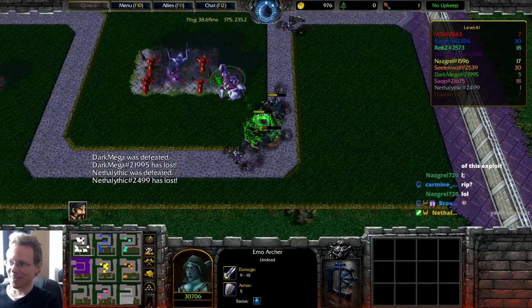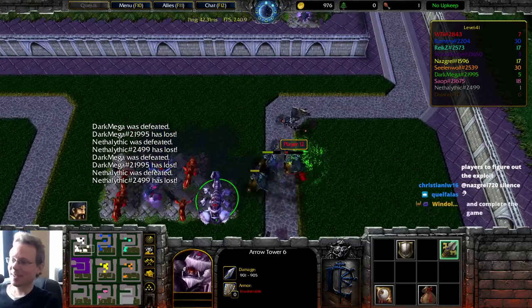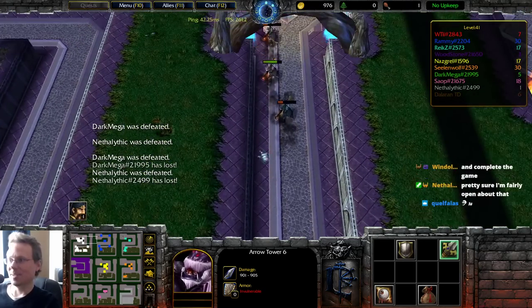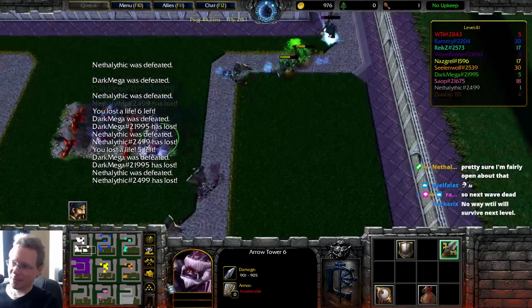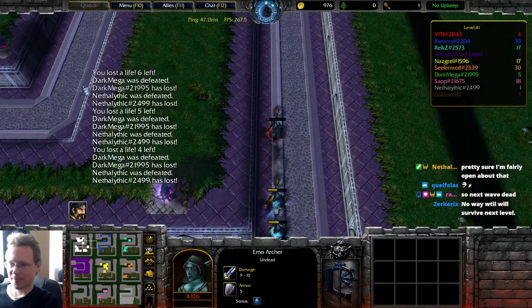I got one life left at the end of this. I might have to use the exploit just so I don't die. Because if I die, you won't be able to see the rest of the levels. I don't mind dying, but it will just defeat me, so you won't actually see the rest.